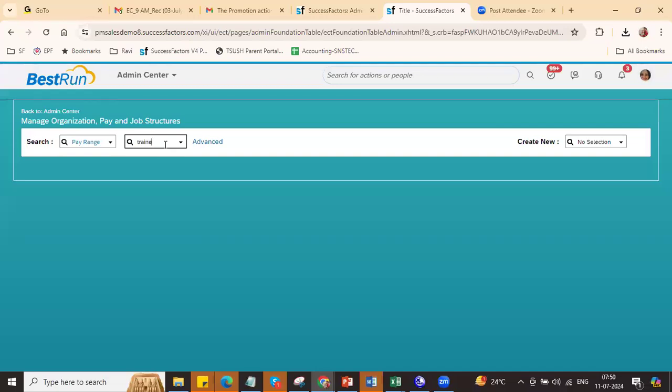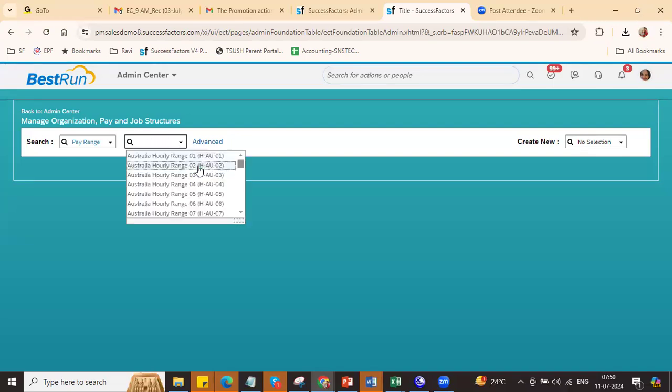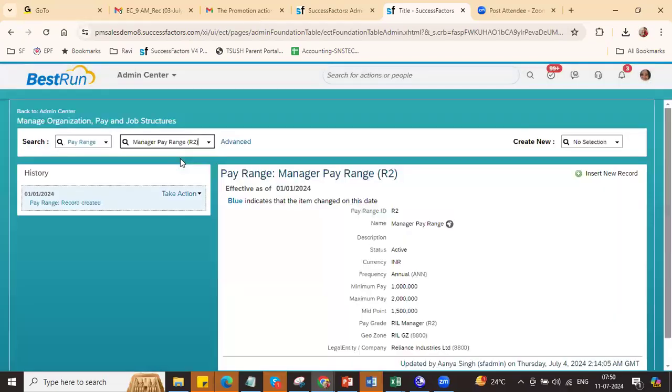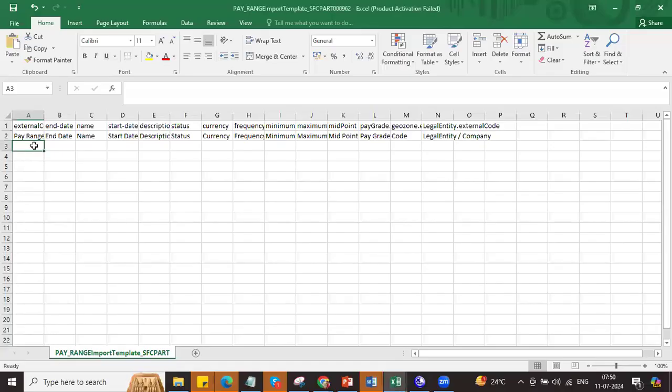Trainee pay range, you can search by trainee pay range. Okay. So we have R1. I have given the code as R1, R2. So let me go. I'll put it as R6, starting from R6, because I have the grades created up to 15, right?